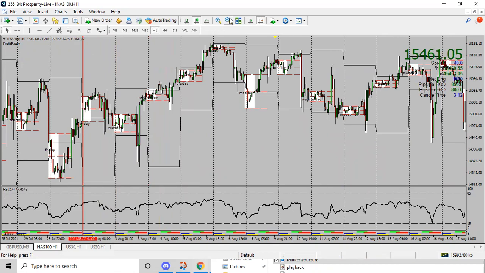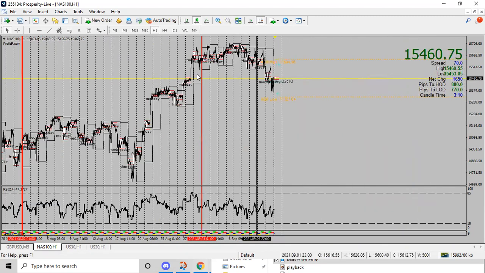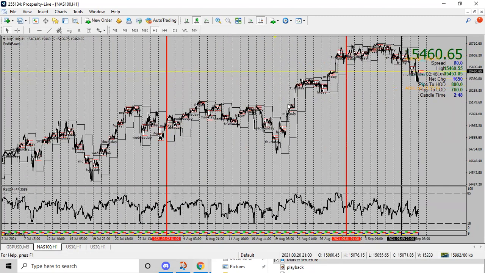This is what you want to do when you're watching these videos. You want to pick your pairs, pick what you're trading, and go through and just practice. You want to have these on your chart. Once you do it once, it's here to stay forever. That's the beauty of marking up your chart. Once you identify everything we're talking about in these videos, it's going to stay on your chart forever, and it's going to stay in your brain forever. And that's the most important thing.